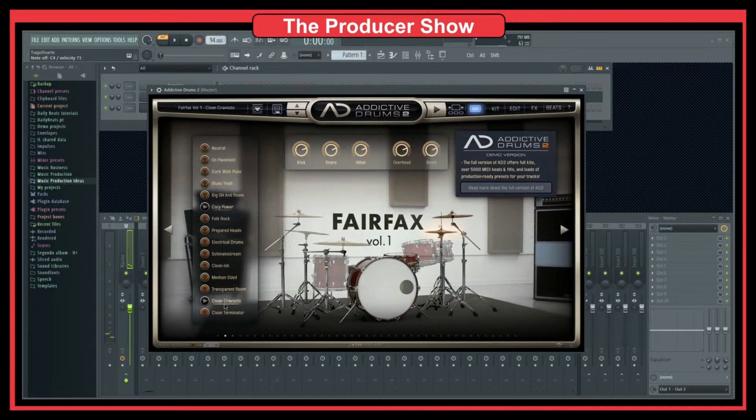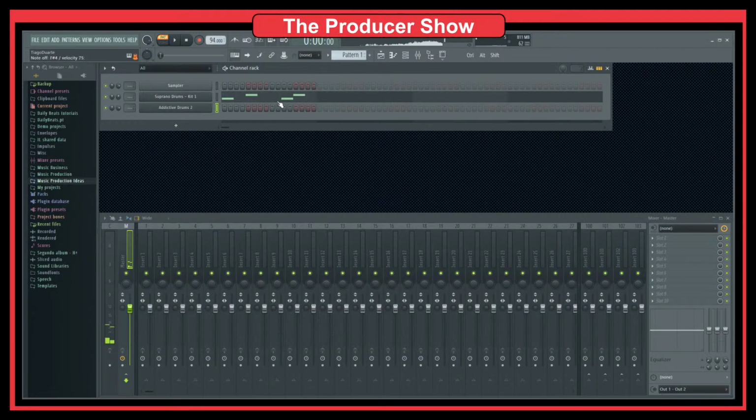Okay, I think I can only use these two, at least for the free version. So this is what I'm talking about. As you can see, this is highlighting this hi-hat, and this is what I like to do to get some really cool drum feeling.